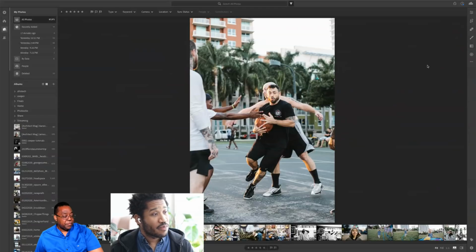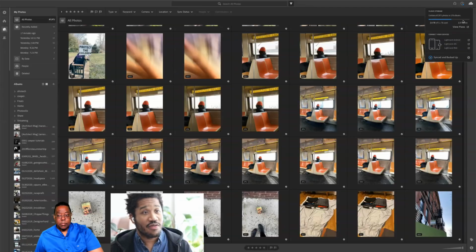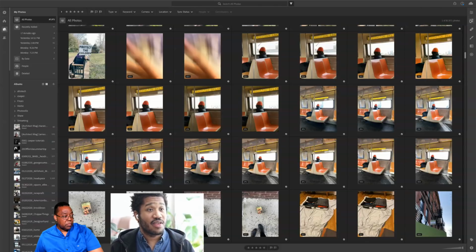So cool. With that in mind, the other things I wanted to point out are this right corner. This lets you know how much you have synced, what your size is, what the plans are. It lets you figure out if you still have things being synced. I don't at the moment. Over here is your edit panel, which we're about to get into.